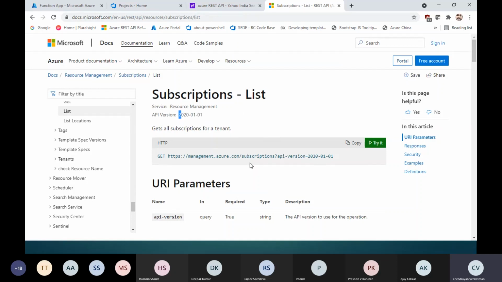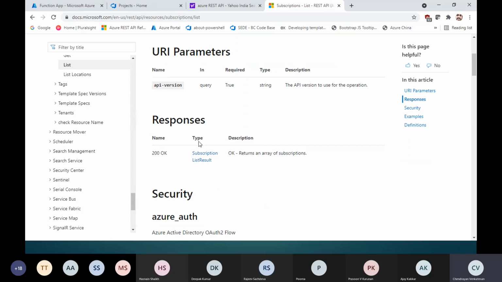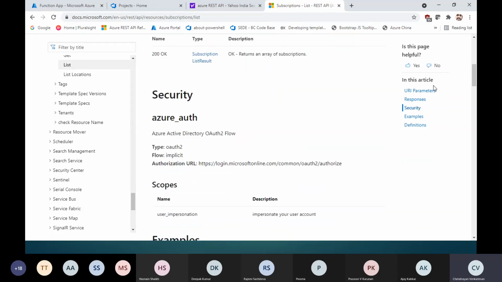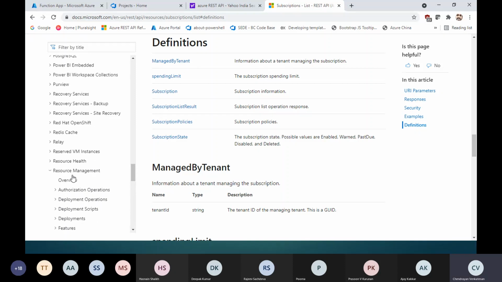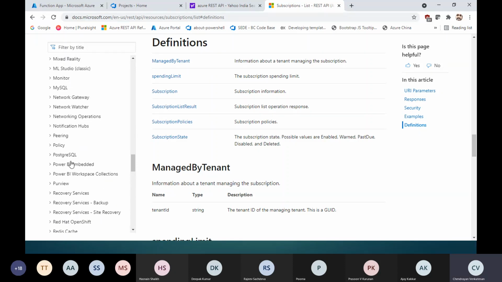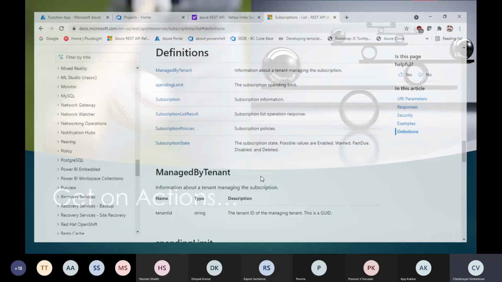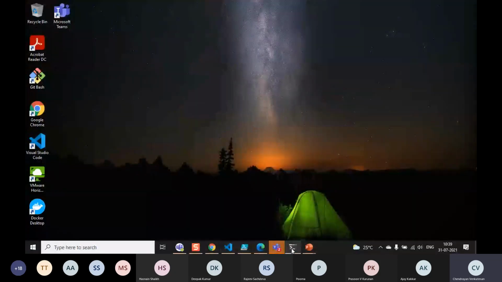So look into this documentation: whatever responses you get here, the request body examples, the definitions, you have to choose that respective API version from here. For any of the Azure resources you want to search, you can get it from this documentation, and this is the source of truth for the REST API. Anything you see here, you can get. And I will also give you another way to identify the APIs when you're running the PowerShell cmdlets.